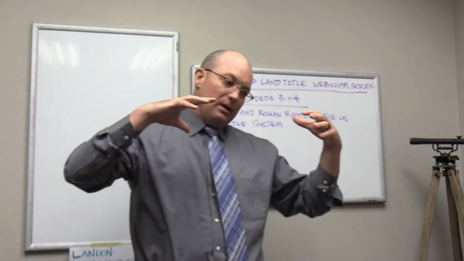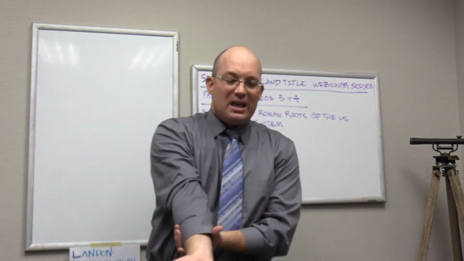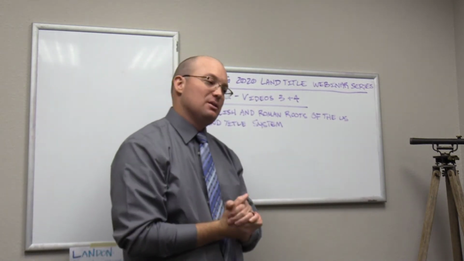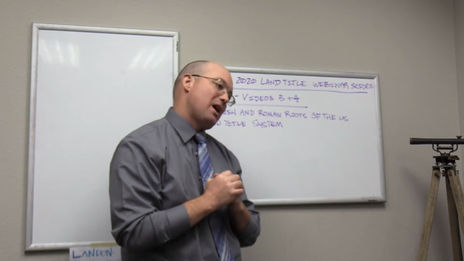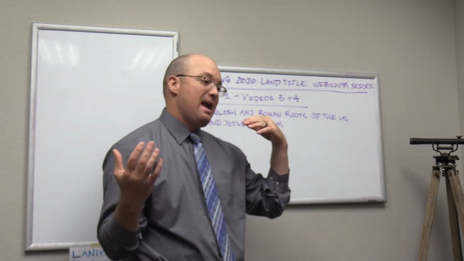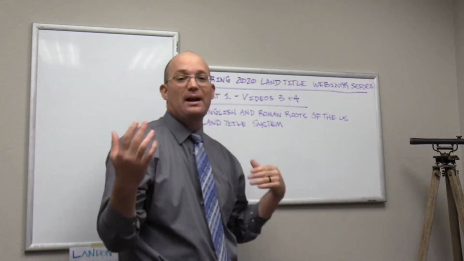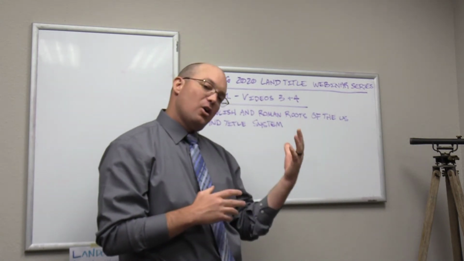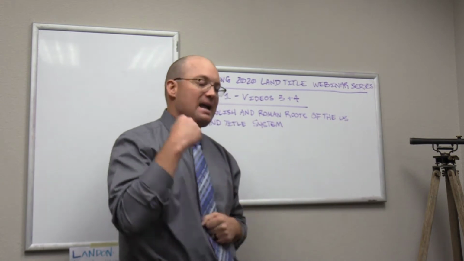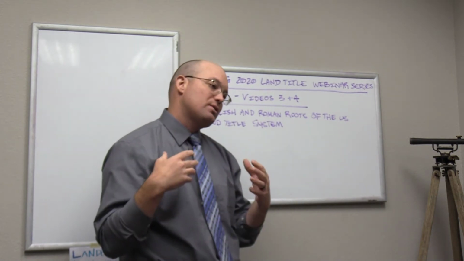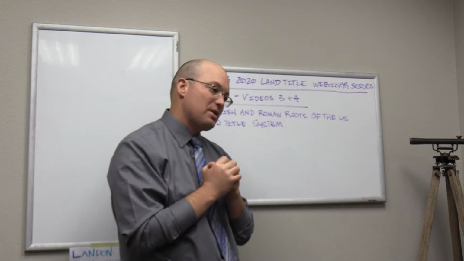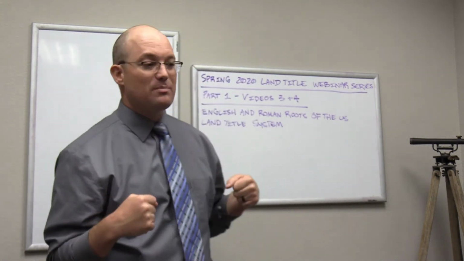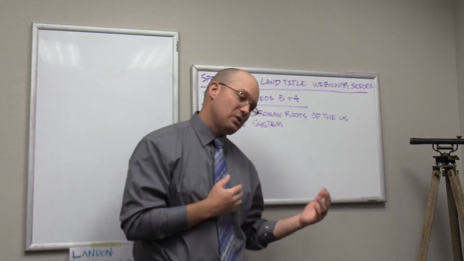So the English roots of the land title system really start with a battle in medieval England. It was called the Battle of Hastings. And this was a battle between King William and King Harold. And they were fighting over the English throne. King Harold was kind of the native English guy. King William was from a part of France called Normandy. He actually didn't speak very much English. He spoke French. That's part of how we ended up with French words in English.